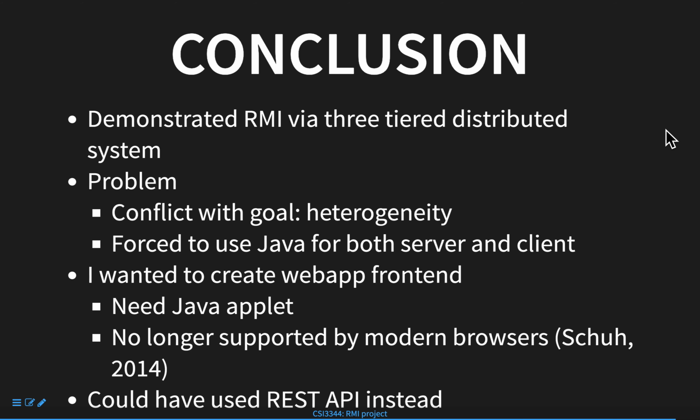So if you were to ask me to do this assignment without any restrictions, I would have used REST API, which I think, to be honest, is a more modern solution to what we're trying to achieve here. And it's a shame that if you look at RMI on Stack Overflow and try to find some stuff via Google, everyone says no one does RMI anymore or RPC. Everyone's on REST API, which, I think they're right.